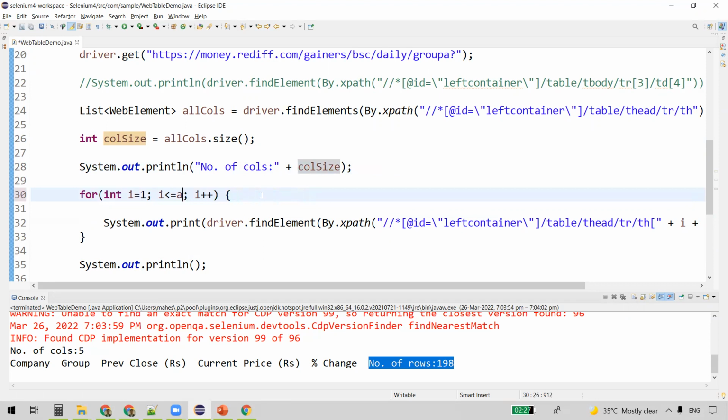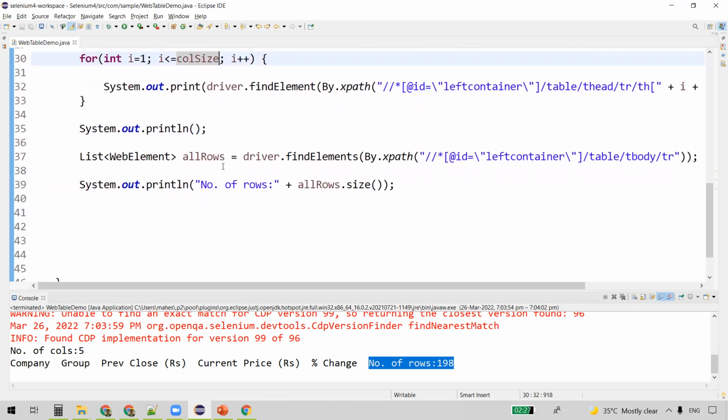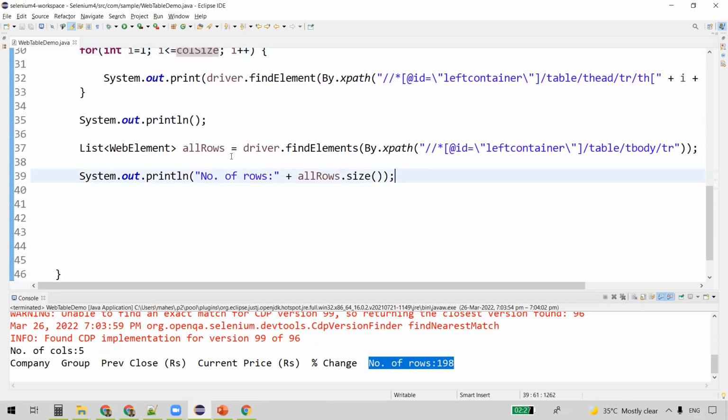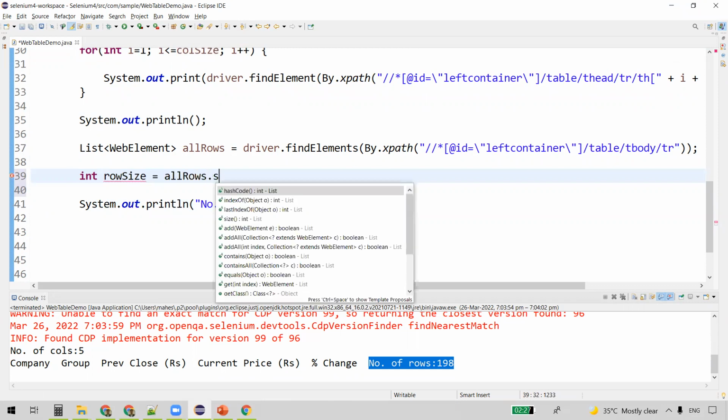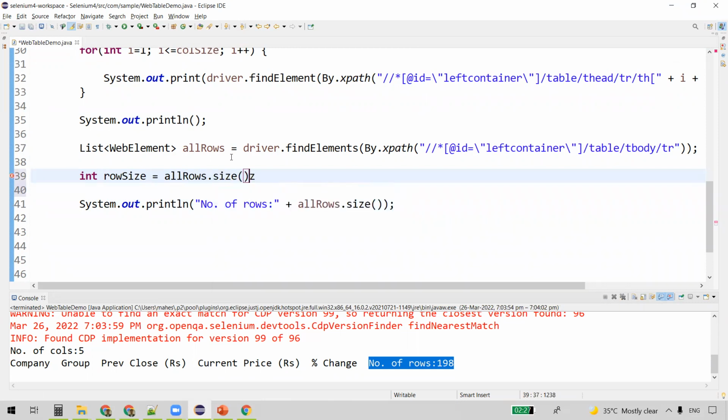In the same way, for rows as well. Once we find out the number of rows, we'll just say row size. And we'll use this row size wherever we wanted to find out the row size.